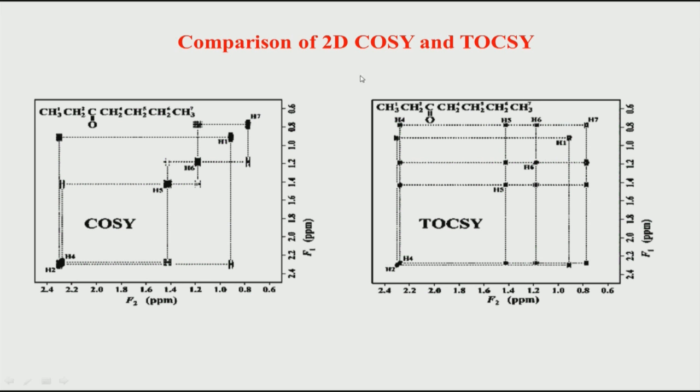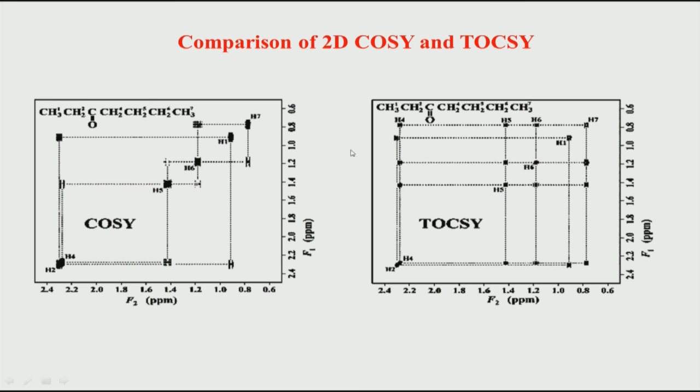Now, let us see how we can compare COSY and TOCSY. You see this is the same molecule here, heptanone, and in a COSY we see only the direct coupling, the direct 3 bond J coupling peak pattern. Similarly, here it gives you only 7 to 6, but in a TOCSY you see all the couplings everywhere, in the sense all the peaks are coupled to all other peaks because of the through bond transfer through protons. But again, one spin system is separated from the neighboring one. So, obviously, you do not get correlations between the 2 spin systems, but within one set of spins you get all the correlations.